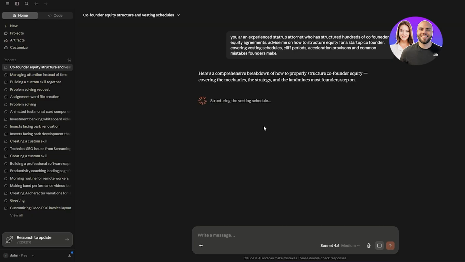Moving on, we are going to work with the chain of thought instruction. For complex analytical tasks, you can explicitly ask Claude to think step by step before answering, which produces significantly better results. This mirrors what happens when humans solve complex problems, working through the components before reaching a conclusion. Add to any complex analytical request something like: before answering, think through this step by step. Show your reasoning, then give your conclusion.